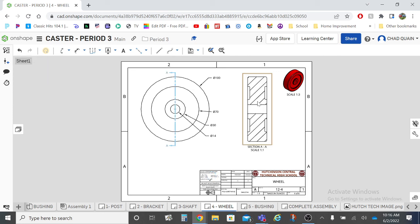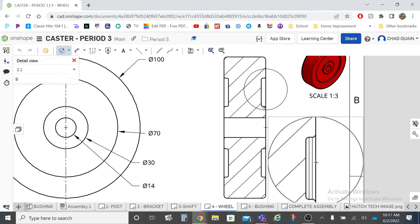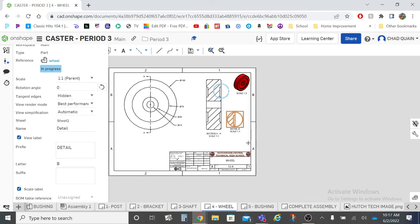What is my section view? It is nothing more than where I take and I cut a part in half or in a quarter or whatever it is. These hatch marks, they represent the cut marks where it was cut through. So here's my section. I need to create a detail of my section. So all I got to do is go down to my drop down of a detail view, pick my location, draw my circle around it, and then I can place my detail view. If it's the wrong size, double click on it, and then I can change the size. Okay. Then I can do whatever I need to do to label it. All right.